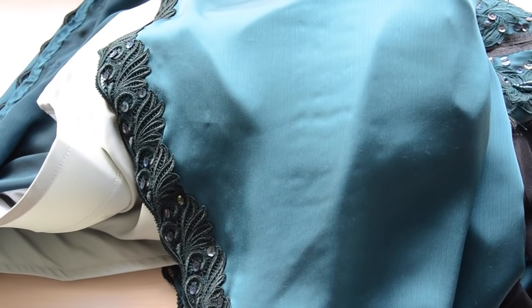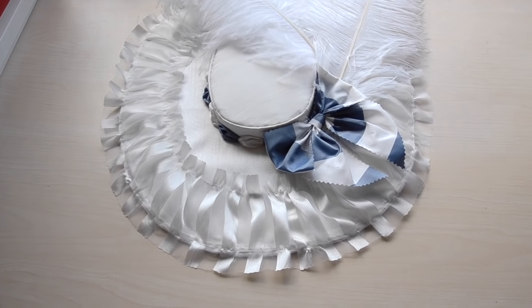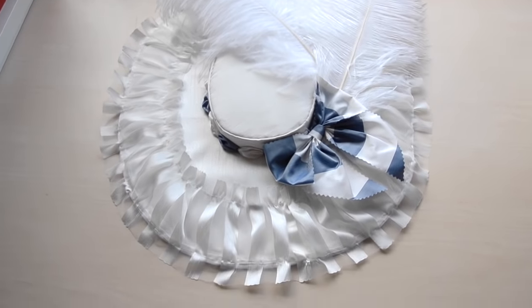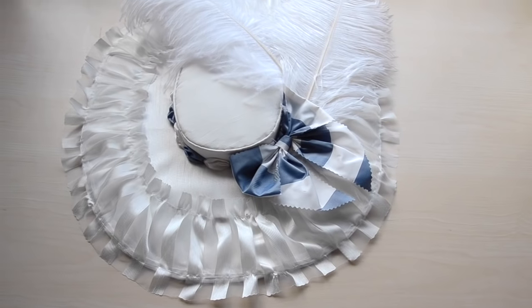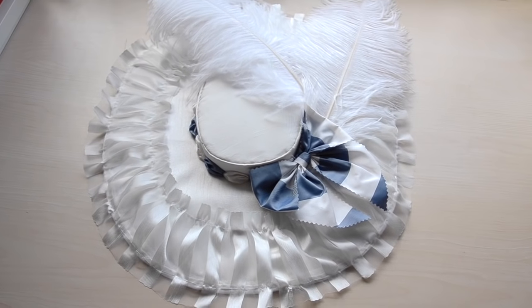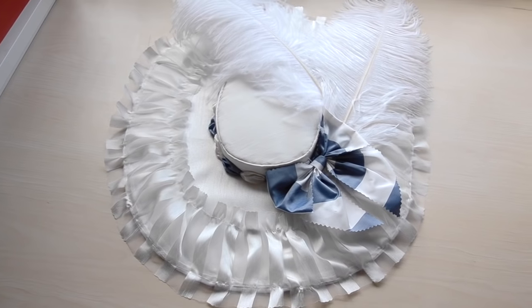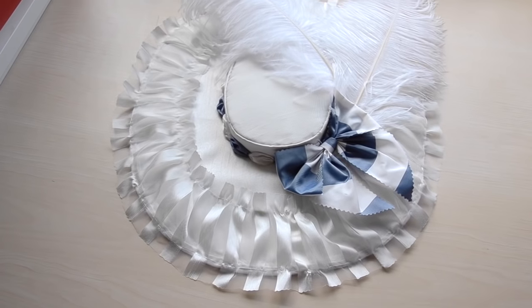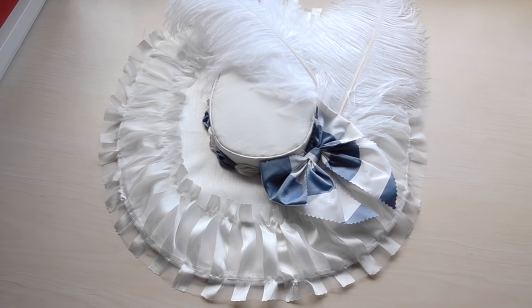I finished my 18th century hat a couple days ago so I'm going to show you that — here it is! I think it's very cute and I'm very happy with how it turned out. I made a bow out of some of the striped taffeta which matches the puffed trim and the dress, and then I added two large ostrich feathers to it. Originally there was going to be some braided trim going around the top edge but I forgot about that and I glued the feathers on, and after the feathers were on it was going to be very difficult to add the trim. It's still possible, it's just going to be more challenging, so I've decided to hold off — and if I feel like it's missing something or it needs the trim later on then I can add it then.